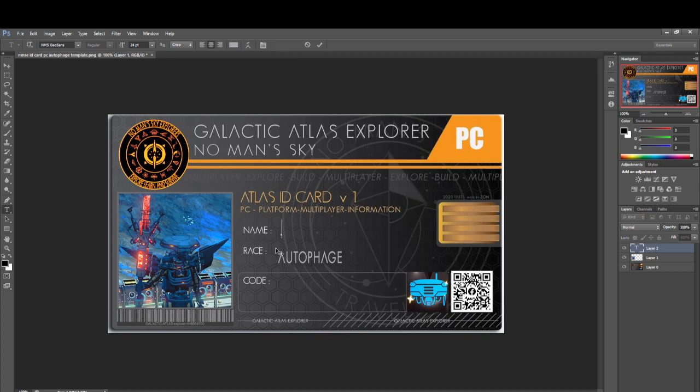Mine is... This font only gives you the correct No Man's Sky font when it's in capitals, but if your gamer tag isn't all capitals, don't worry, it's not gone wrong or anything, it won't put them small. Right, so that's my name, my gamer tag.